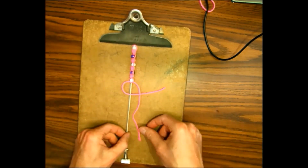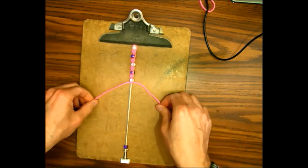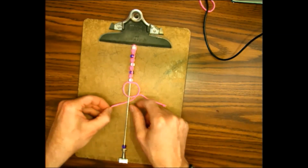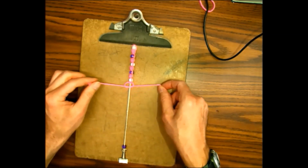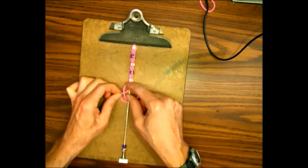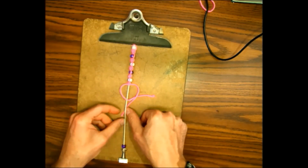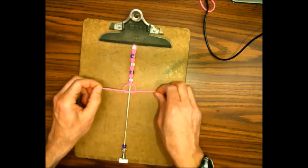Left under right, right under the 2 middle strings, and through the back side of the loop. Pull it up, pull it tight. There's 2. Left under right, right under the 2 middle strings, and through the back side of the loop. Pull it up, pull it tight. That's 3. Left under right, right under the 2 middle strings, through the back side of the loop. Up and tight. That's 4. Left under right, right under the 2 middle strings, through the back of the loop. Pull it up, pull it tight.